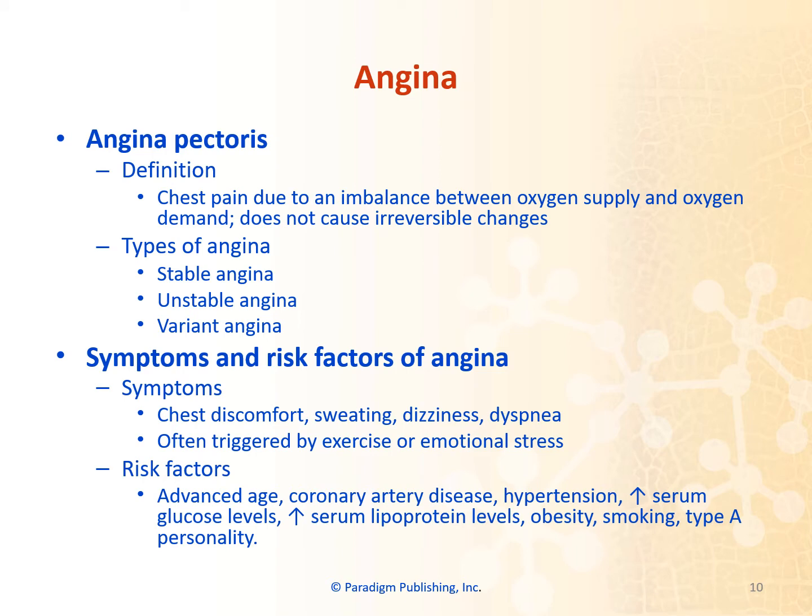Angina pectoris. So you might have heard this before. There's different pronunciations. A lot of physicians say angina, but I've also heard angina. So I'm going to go with angina. The definition is chest pain due to an imbalance between oxygen supply and oxygen demand. It does not cause irreversible changes. There's different types of angina, such as stable angina, unstable angina, and variant angina.